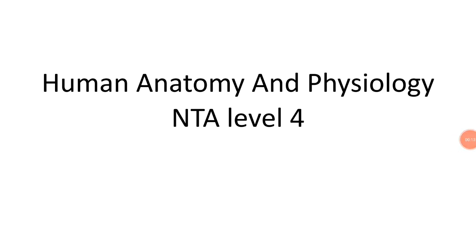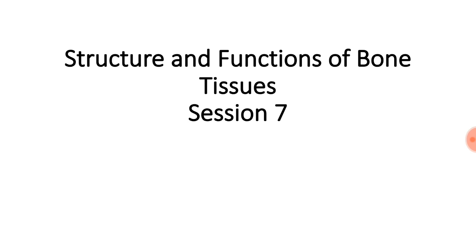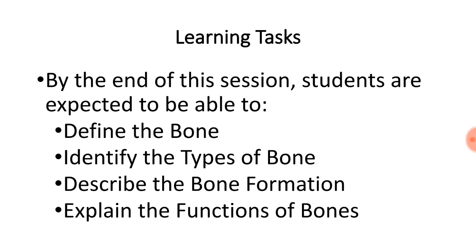Hi guys, this is Human Anatomy and Physiology for NETA Level 4. This is session number 7 in our module, which is structure and the functions of the bony tissues. By the end of this session, every student should be able to define bone, to identify types of bone, to describe the formation of bones, and to explain the functions of bones.